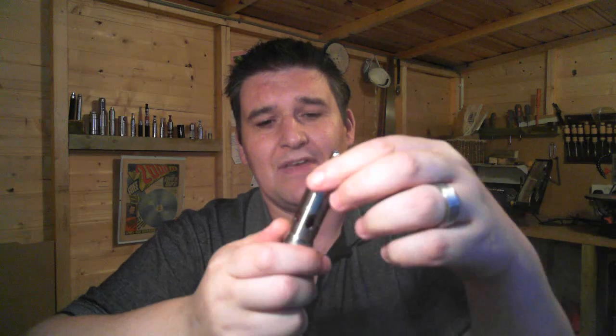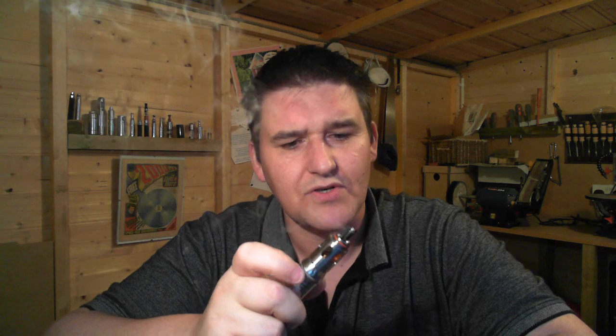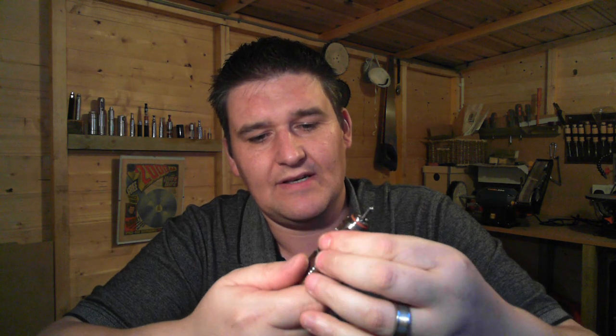Well, I have to say that it vapes amazingly well. Right now I have a dual coil setup in there, which isn't exactly pretty because I just did this before I went out to the pictures and I made a bit of a pig's ear of it. But just to show you — I've got a wee hot spot at the top there, but it really pumps out the juice, the vapour. I'm going to take it off the top of the Chameleon just now.